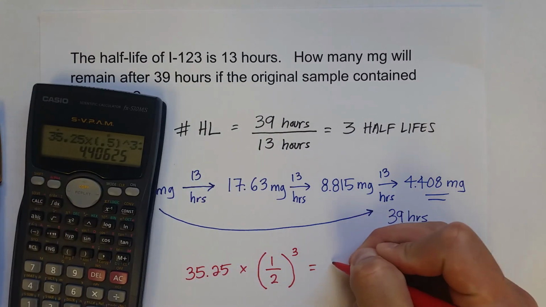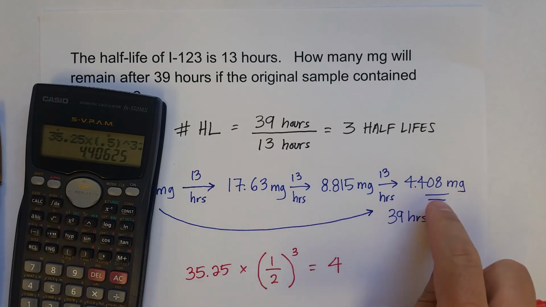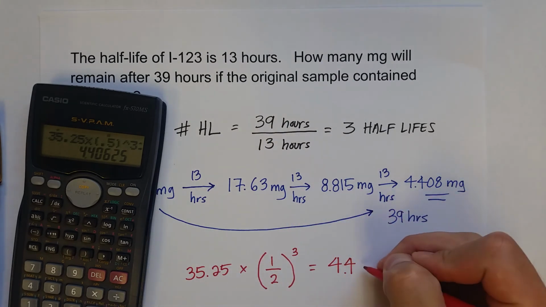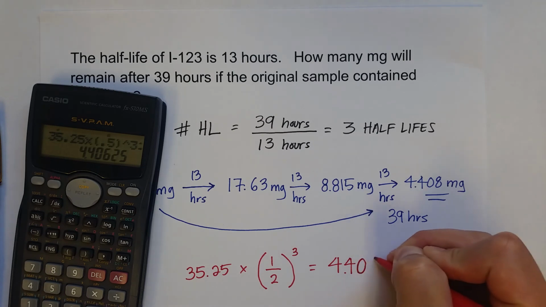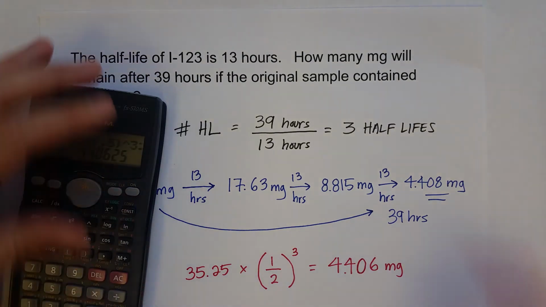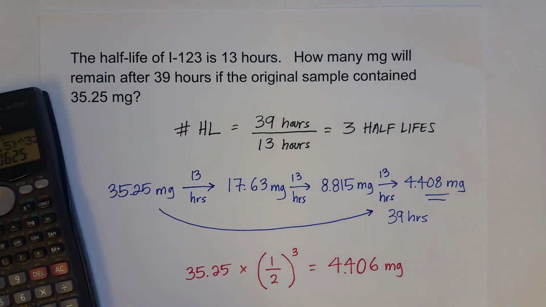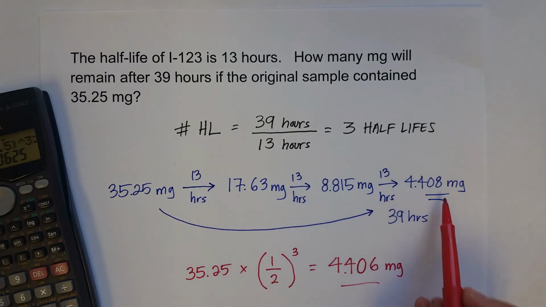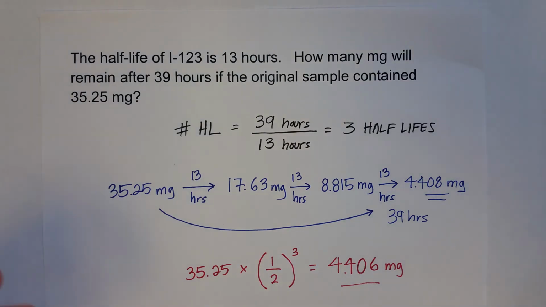Well, we got pretty close to the same answer because we were rounding off to significant figures each time. We got a slightly different answer, but that's certainly within the experimental error of these measurements anyway, so these are essentially the same answers. So that's the 2 ways that we can do this type of problem: either directly by going through each sequential half-life, or by using this type of equation.